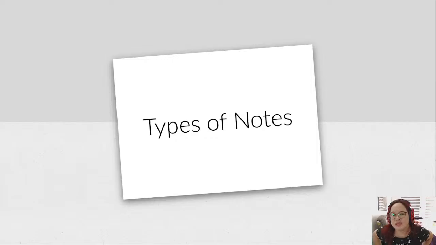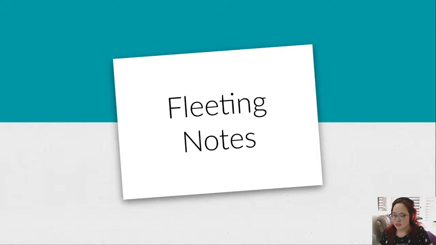Now we go into the types of Zettels, your types of notes. The first thing we look at is your fleeting notes. Before I forget, there are actually 5 types of notes here, and this is the first one. Your fleeting notes. So what is a fleeting note? A fleeting note allows you to immediately capture ideas that pop into your head. Whether you're reading something or you are walking in the park, walking in the mall, doing something in the bathroom, something suddenly pops up in your head, and hey, that's actually a good idea. Why didn't I think of that before? So you have to scramble to write it down so that you won't forget.